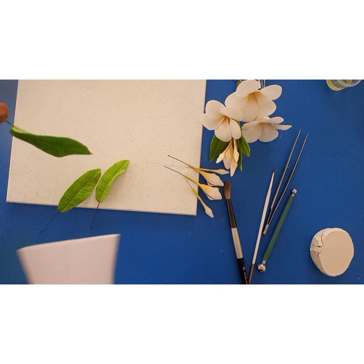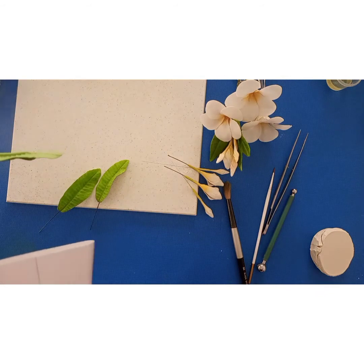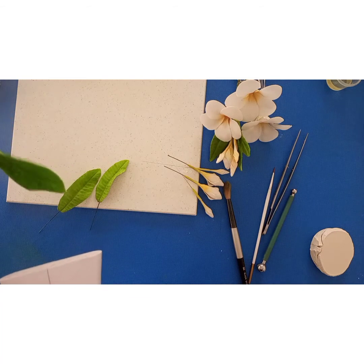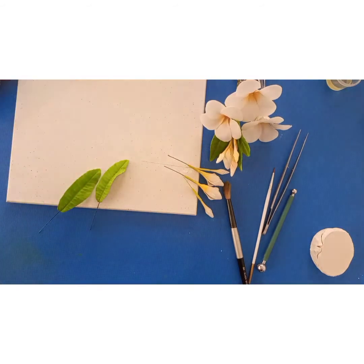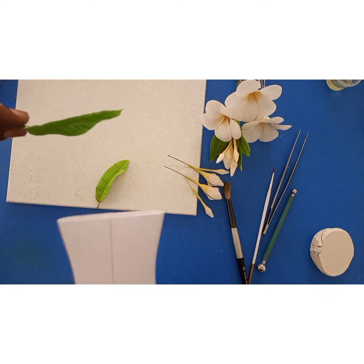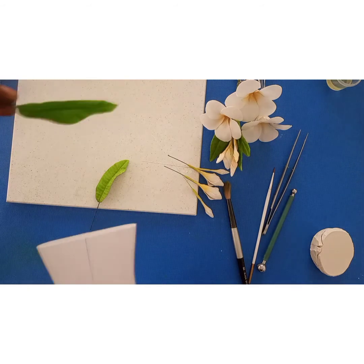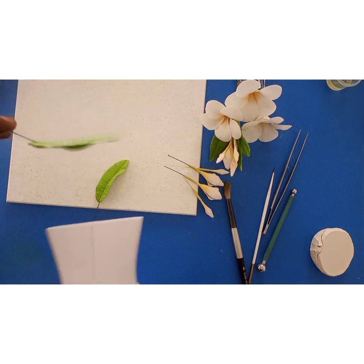And once we are done steaming, place it over or stand it over a styrofoam to dry out. So the same thing goes for the rest of the leaves. Steam, steam, and steam.